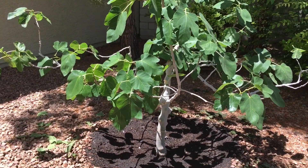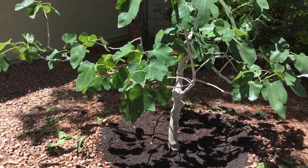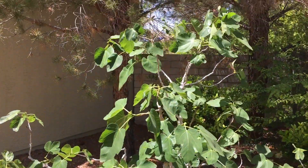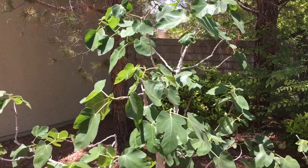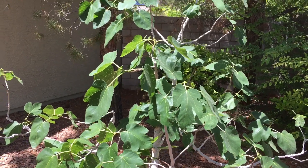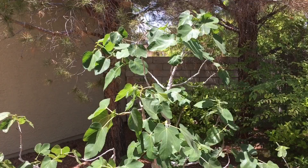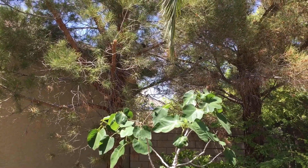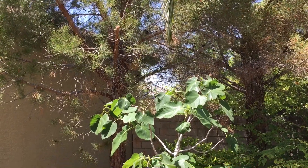What I do is cut off all the low branches. All the ones that are shooting up I leave, and all the ones going too high I cut off. All the tips I cut off so it can get full. I cut the top part off so it can get more sun — a fig loves the sun.